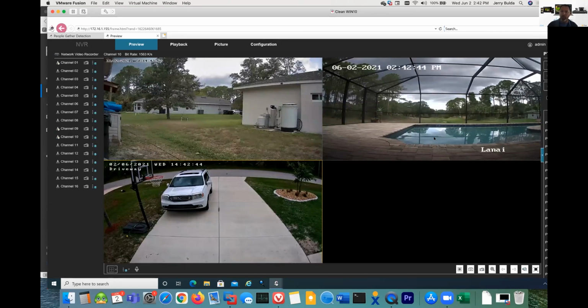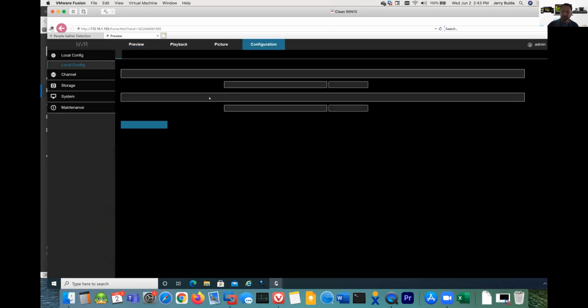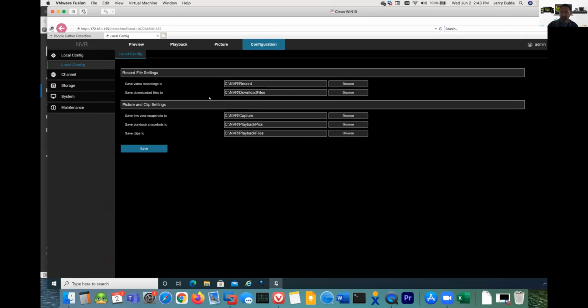It comes in, I can do all of the recording right from the camera. It's pretty easy to configure that as well. This one is sitting out on the network, so I did just point at the IP address, put in the username and the password, and I was able to pull the camera right up. I'm going to jump over to configuration so you guys can see what this looks like if you were to set up multiple cameras with the NVR.